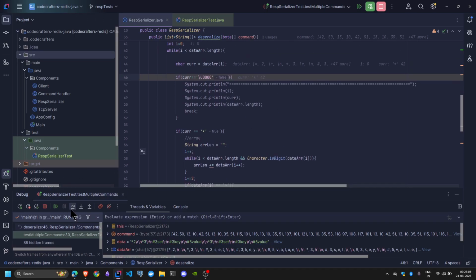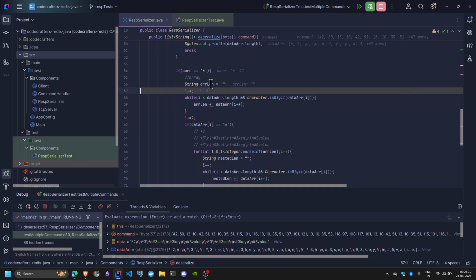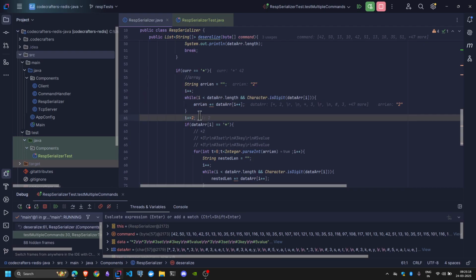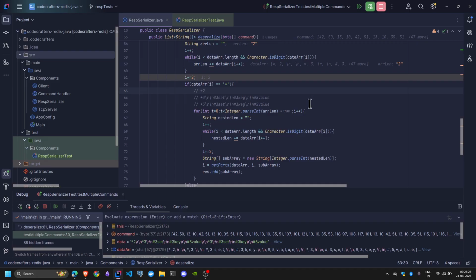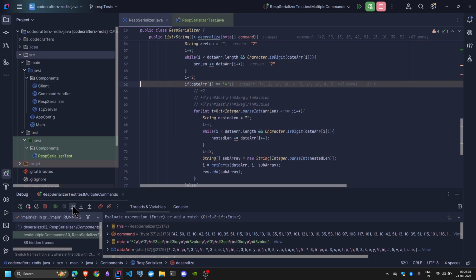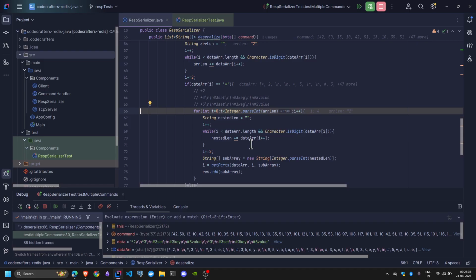I get into this array length. Okay. So what's array length now? 2. Yeah, because data array is, yeah. Gotcha. If data array of I is not, yeah, it is. I get in.